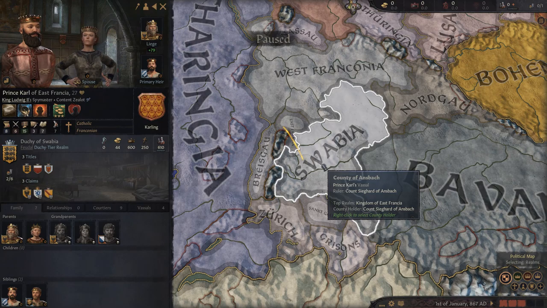Much like all Karlings, Karl had no legitimate heir. He tried in vain to have his illegitimate son, Bernard, recognized as his heir. He was seen as a lucky ruler rather than a competent one. He possibly adopted his nephew, Louis the Blind, from the Provence, as his potential heir in a power move to try and secure the support of the nobles of said area of northern Italy and that region of West Francia.